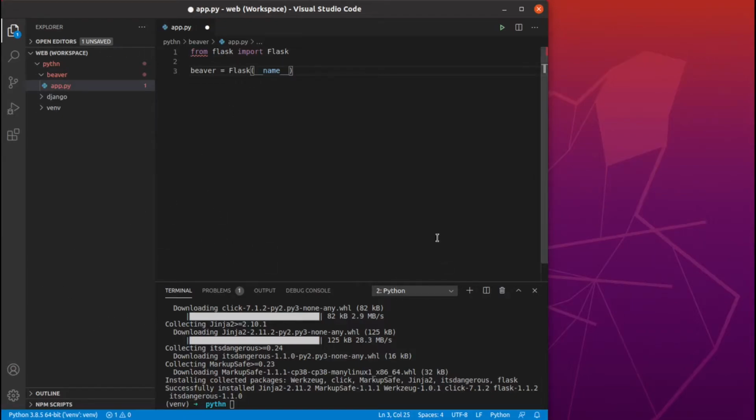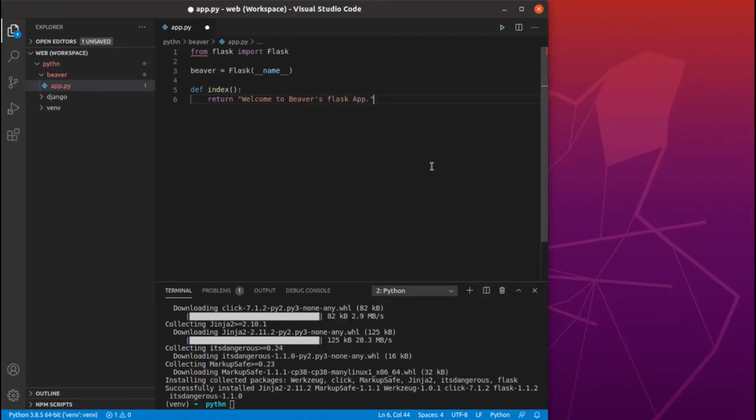Alright, so the next thing is, if we go to the index of this application, let's display this string, welcome to Beaver's Flask app.